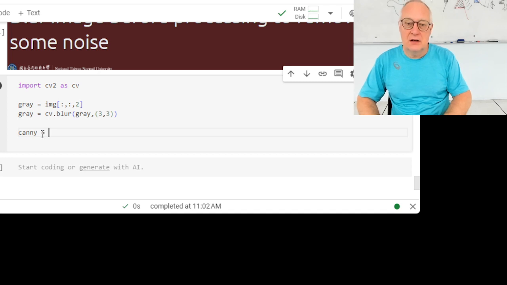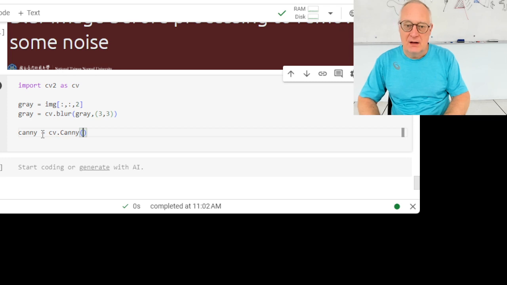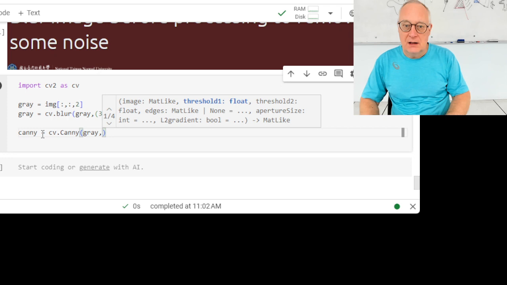Then I can apply any kind of edge detector, including just the Sobel edge detector or Canny edge detection, which is an enhanced version of the Sobel. And here I need to look and see what kind of thresholds I want for the Canny edge detector.